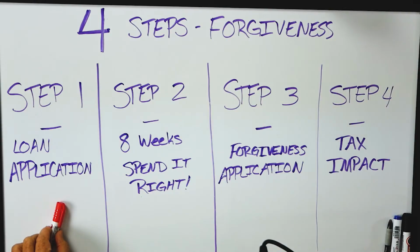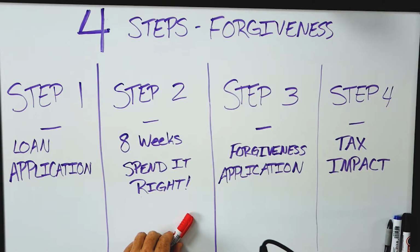That'd be an owner's draw or a partner's draw. And then for an S Corp or C Corp, it makes it a little easier because they can be paid out of the W-2 wages, and so you have that documentation already. You don't have to worry about the partner draw or the owner draw. Right, because again, let's say we had a C Corp or an S Corp. In step 1, the only thing qualified was wages. It had nothing to do with profit or loss of the company. In step 2, it has to do with wages, not profit or loss of the company. And again, very consistent with tax law.